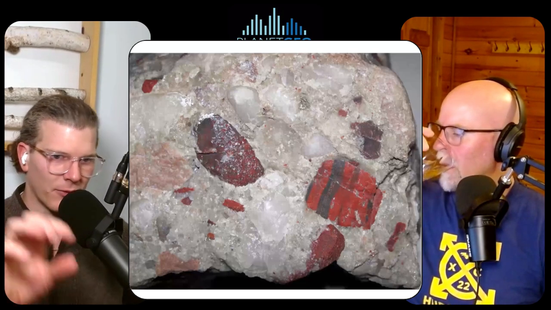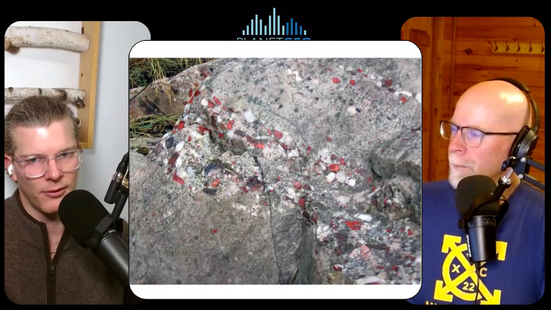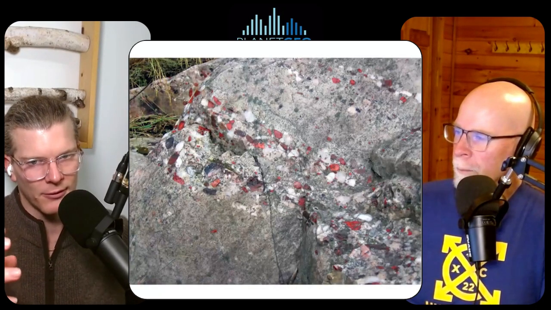Chris, there is a big scientific story that this rock tells too. First of all, I want to touch on a couple things. The red clasts, beautiful jasper nodules in here, very red. In this photo, we're zooming in a little bit, so you can see a couple big red clasts, a lot of big white clasts, and then this white sandy matrix, this ultra clean sandy matrix. There's a really cool story in this rock and in the series of rocks that these conglomerates are exposed in.